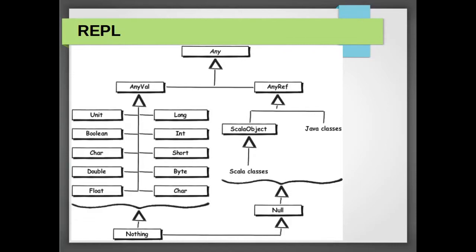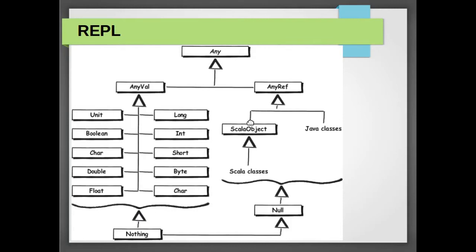Here's a diagram about the Scala unified type system, which simply means that all values in Scala are objects inherited from scala.Any. From there you can see that there's a deviation between value objects and reference objects, scala.AnyVal and scala.AnyRef respectively. To predict the type inference, Scala attempts to find out the highest common factor of all the items being returned or assigned.